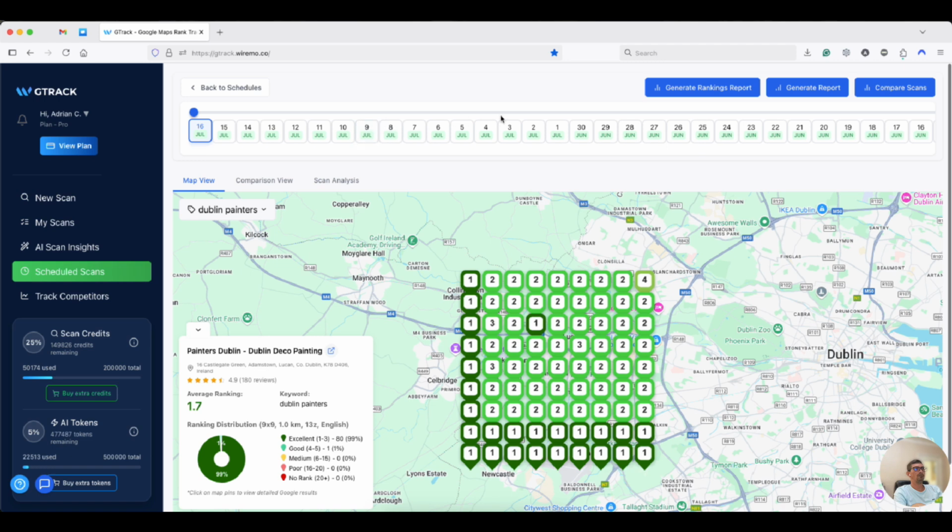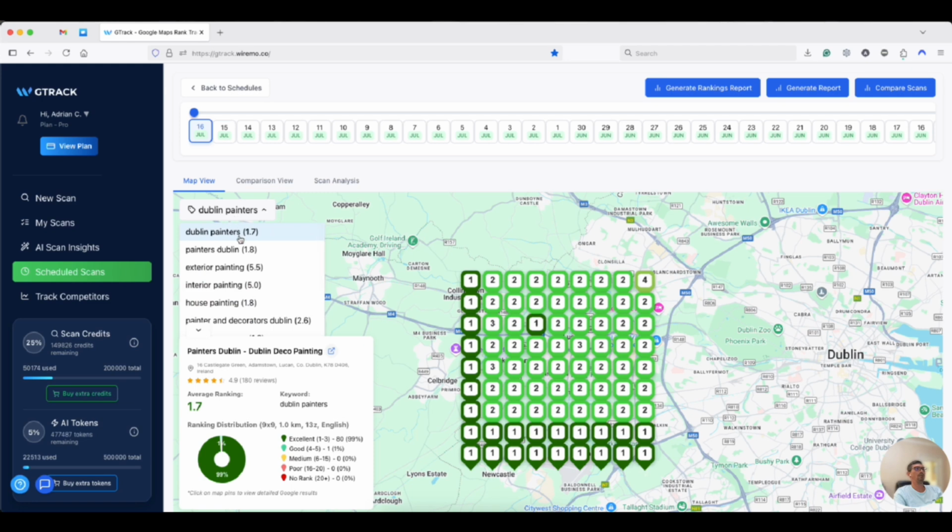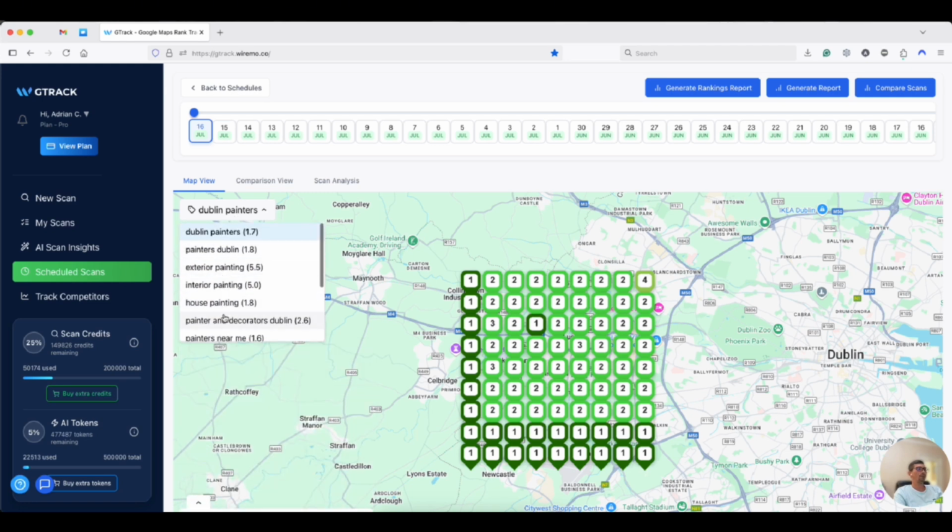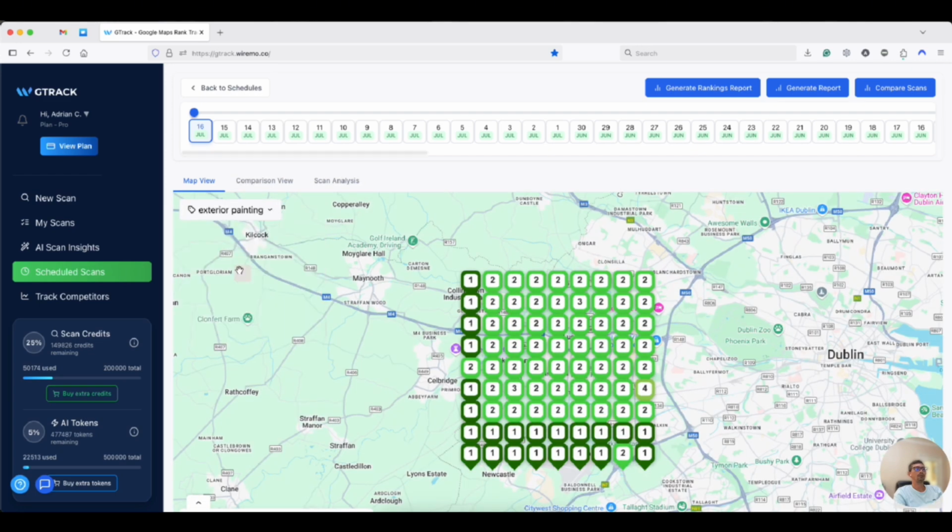It will load all the days you are scanning. What you can see here is basically the same as under your new scan. You can view all the keywords you are scanning in this scheduled scan and their current ratings.